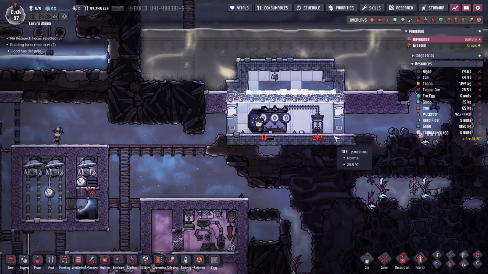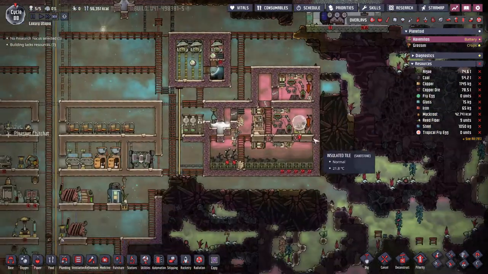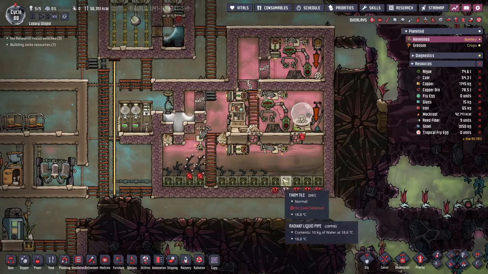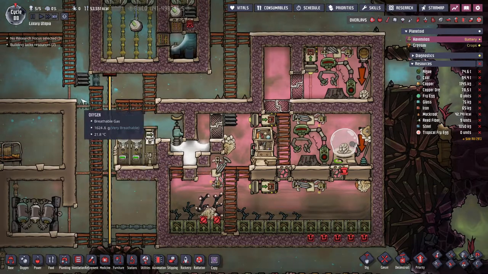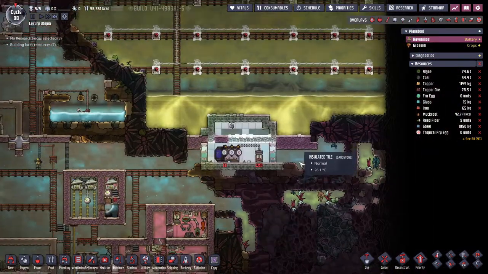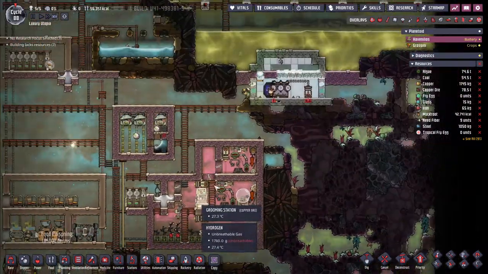And let's build all of this. Okay. Now we have 9 reed fiber, so we can see that reed fiber is gonna be no problem at all. And this farm is actually clean with all the auto sweepers in here, so I'm very happy with that as well. Coal seems to be slowly going up, so that's nice. But yeah, I think we can leave it here.